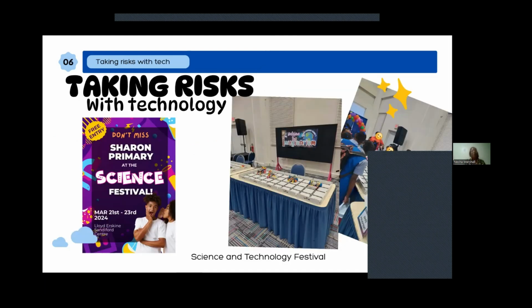At my school, I took a risk by initiating a presentation of my school and my coding and robotics program at the Science and Technology Festival in March of this year. We visited the Technology Festival last year, and I was so impressed by the other schools that I felt we needed to be there as well. So I pushed and I ensured that our school was there. The students were extremely excited, and even those that came just as visitors, we did not have enough seats to take these children to see this science festival. The children really enjoyed it, and it really was a risk because I've never done anything like this before, but I felt that I had the ability to pull it off, and I really pushed for it. The benefits that the children derived from it were immense.